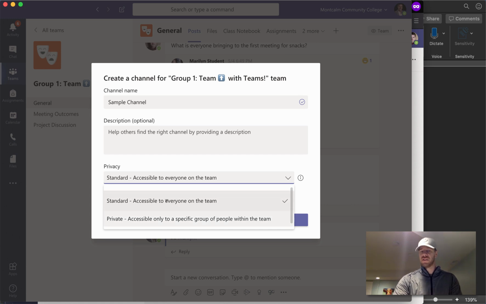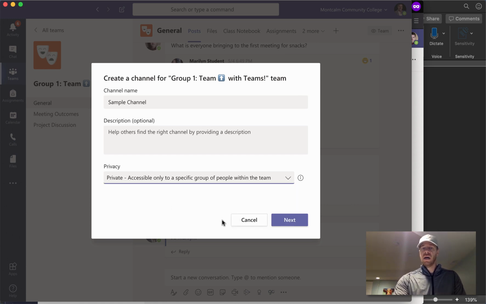I want to cover private channels because I think private channels are pretty important, specific to some work that you might need to do, whether you have like an executive committee on a team you're a part of, like the executive members of the team. You might use that as a place for you to meet and not have to clutter up the general area or the greater team area to get your message across to those that are on the executive part of that team.